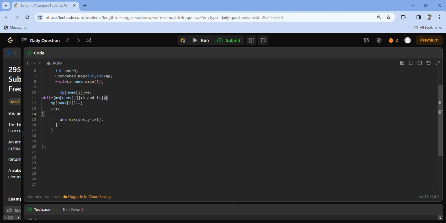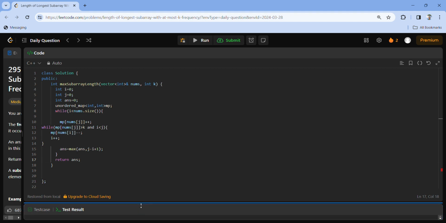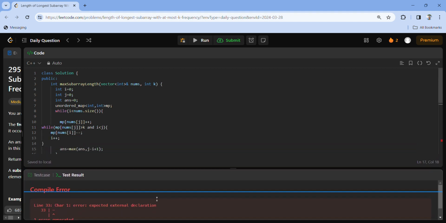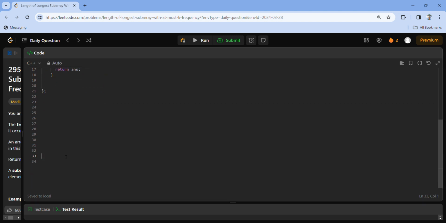That's it guys, and let's see whether our solution works or not. Going to run it. Oh, it's giving a compiler error, sorry.